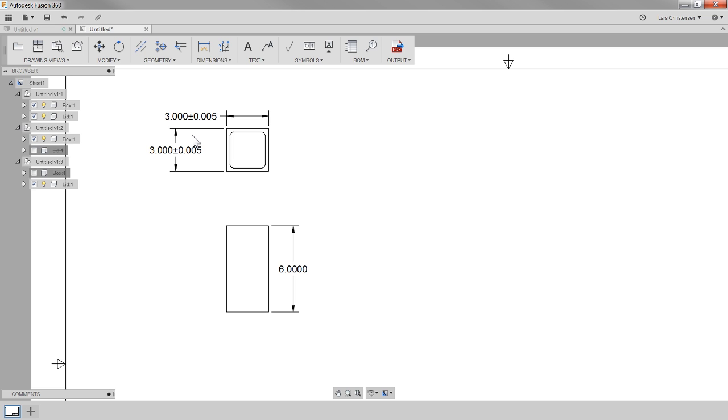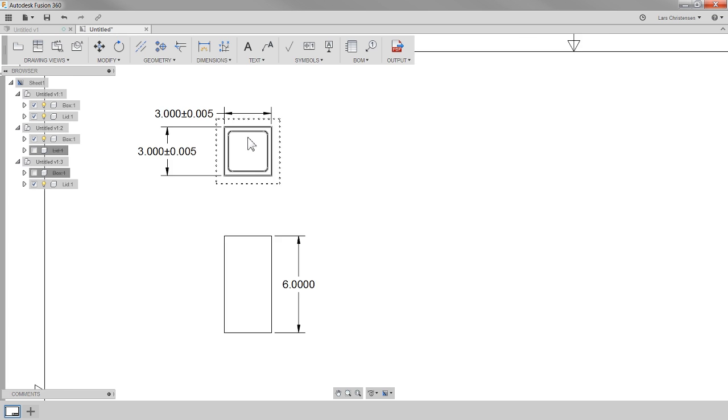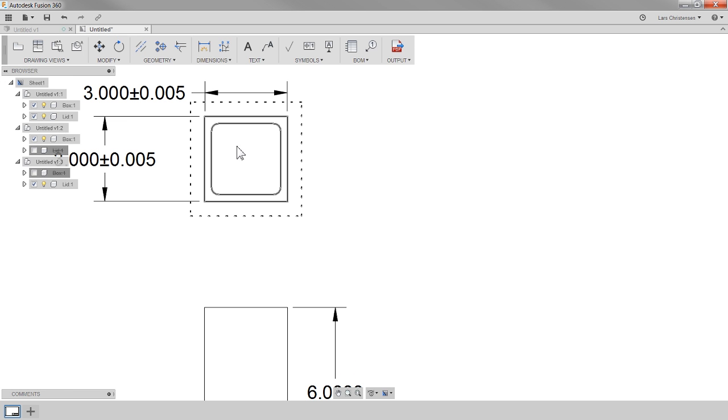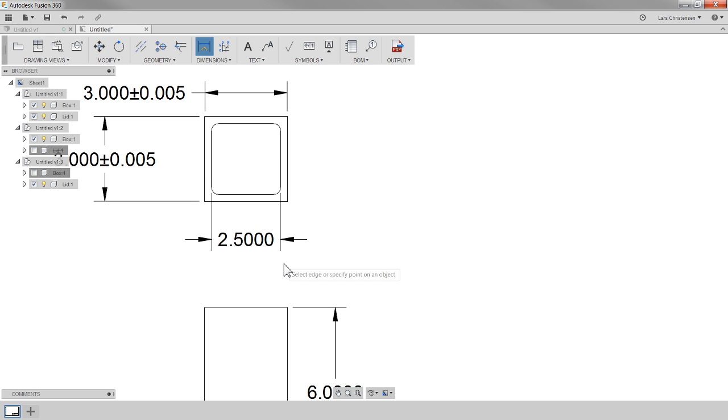Now let's talk about the clearance in here, because I would actually also specify that, right? Because it's going to be a dimension on the inside for our lid here. So let's place that dimension. So there we got that dimension there. Now again, this has to have a tolerance on it. You can't come and tell me with a drawing like this that you just want a 2.5. I need to know that there is a range.